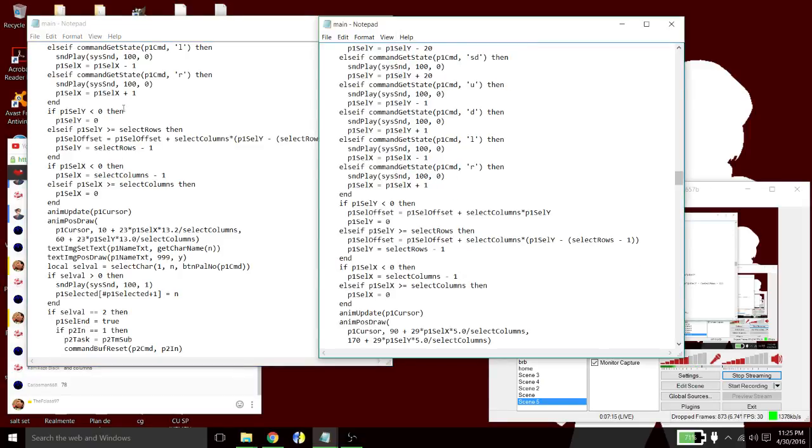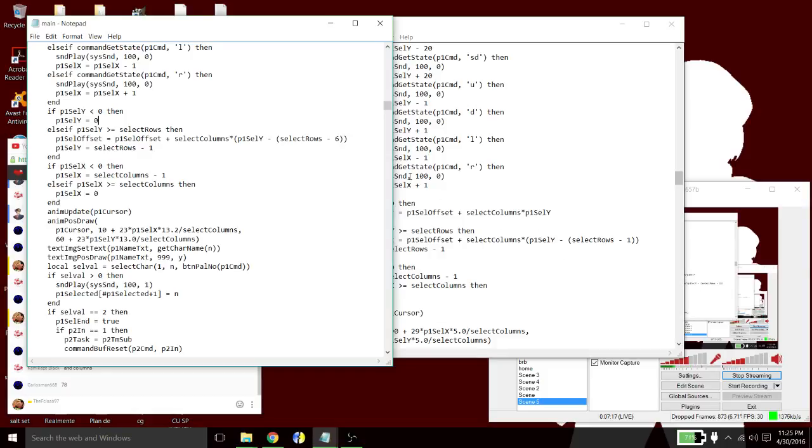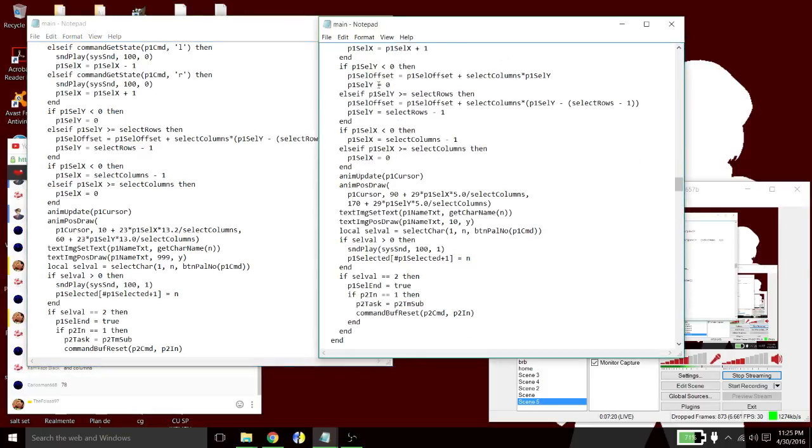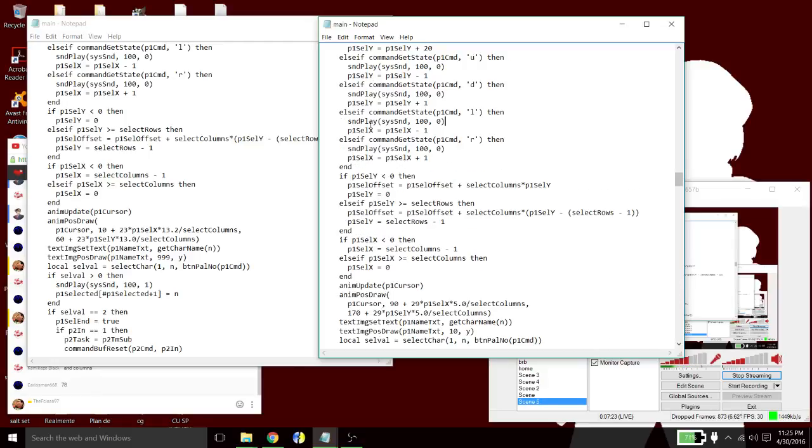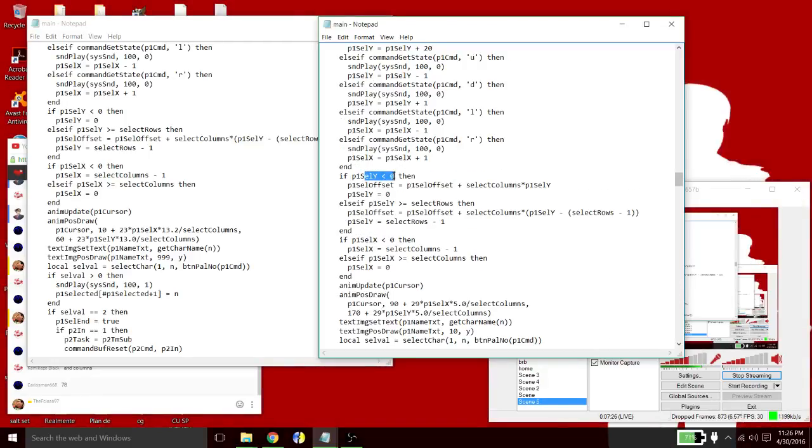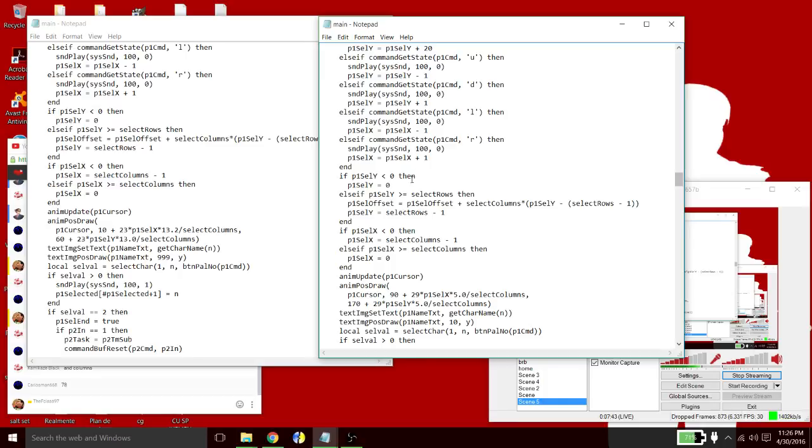Oh, and one interesting note is that over here you might notice a slight difference in code. So let's go to if P1 cell Y is less than 0, then P1 cell Y equals 0. One interesting way I got it to cap was to get rid of this code entirely, except the P1 cell. If it's less than 0, then it equals 0. That's basically it. It won't do any other math equations, since that's basically what it was asking for beforehand. So delete that and just make it that if it's less than 0, it stays at 0.